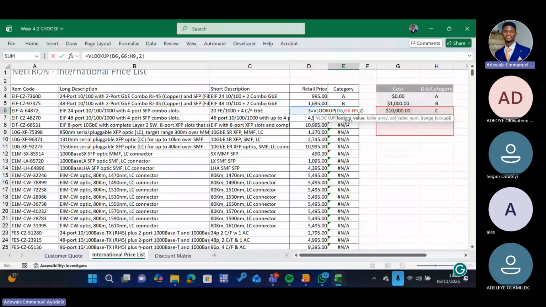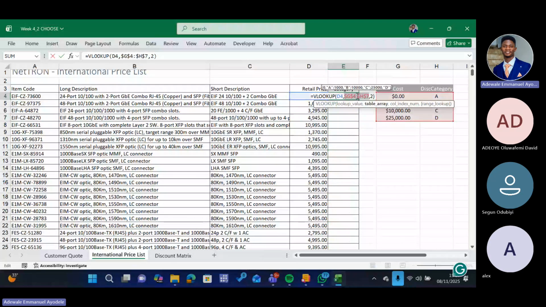That is why it is very important for you to lock it, because you don't want it to move away from the specified range, and that's why we fixed it by using absolute referencing. How do we change it? Once you align this, toggle and press your function key F4, it will change it to absolute referencing. If you toggle again, it will give you a mixed referencing.